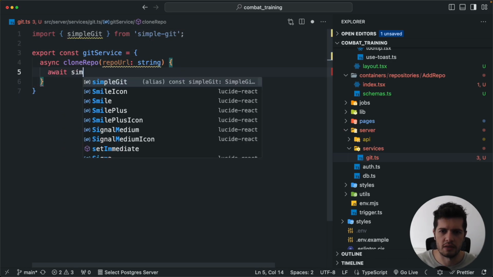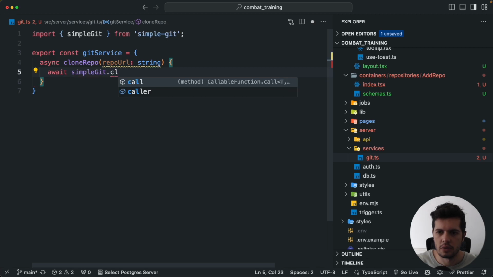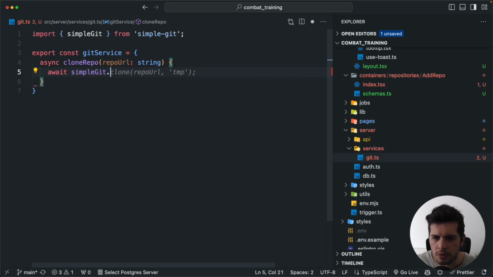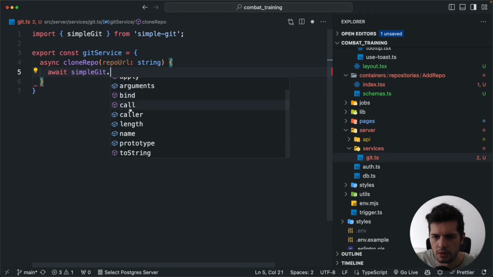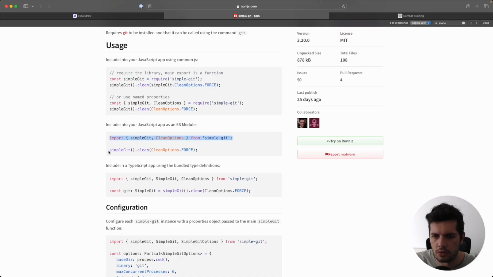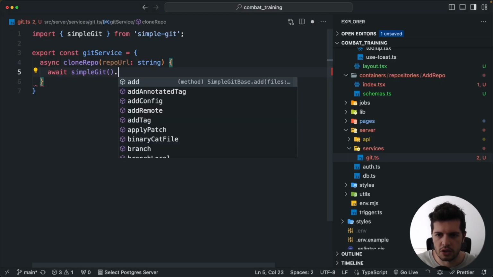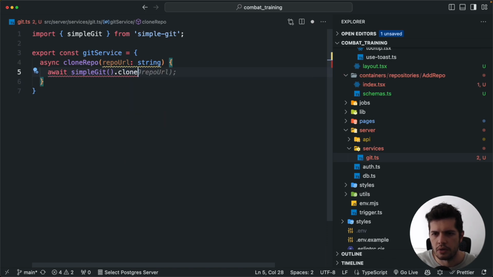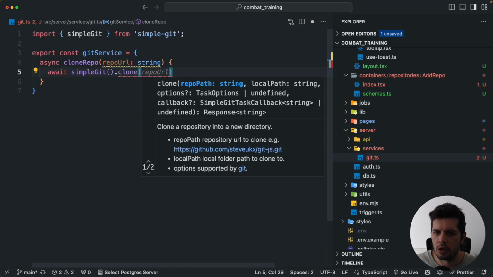All right, so simple git here. We can do await simple git dot. Let's see, what do we need to do here? Oh, we probably need to initialize it. Dot clone, okay, pass in the repo path. So this will be repo path, repository URL to clone, for example, something like that.